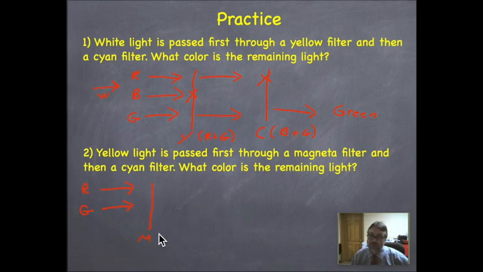Well, again, a magenta filter looks magenta because it lets through red and blue light. Well, green's not red or blue, so the green light gets X'd out and the red light comes through. It's then going to hit a cyan filter. A cyan filter looks cyan because it lets through blue and green light. Red's not blue or green, so the red gets X'd out. So everything gets absorbed. Well, if I take yellow light and pass it through a magenta and cyan filter, nothing will make it through. What I'm going to see then is black. All the light's been absorbed.